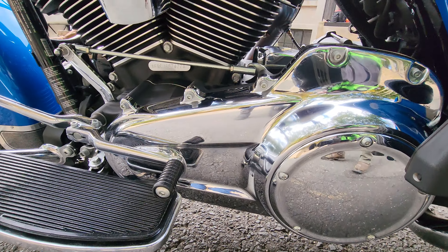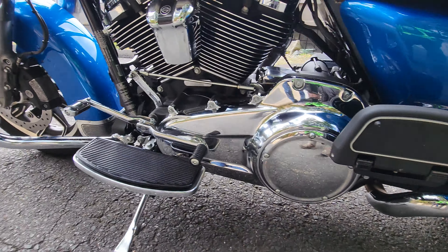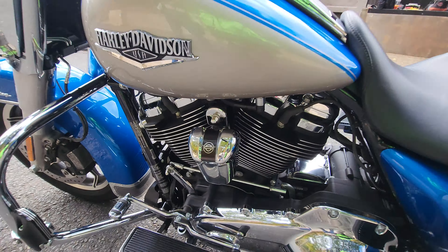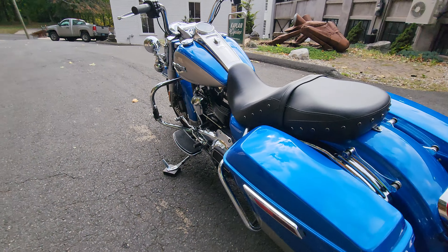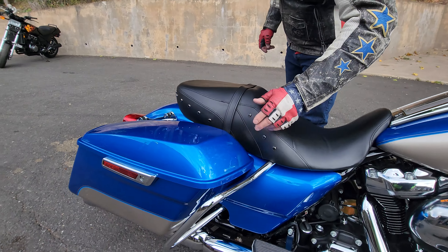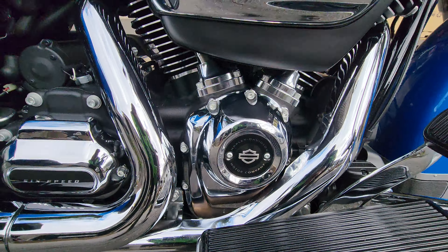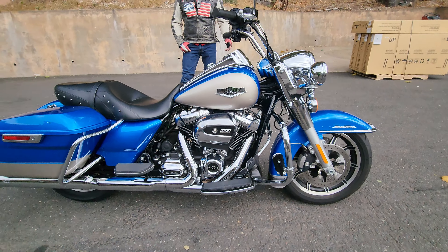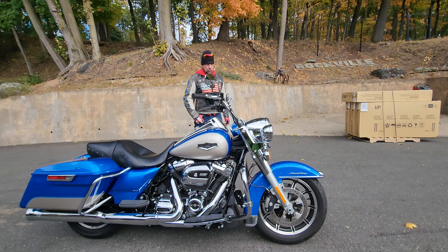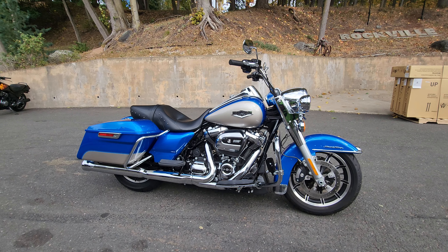It has the original Harley-Davidson owner's manual right here — brand new, looks like it's never been opened. The bags have never had anything in them; they're absolutely pristine. He never really took it on any major rallies or adventures, just rode it around town, which is why it only has 9,960 miles. I personally wash every motorcycle that comes to the shop and I went over this entire bike — I couldn't find a scratch anywhere. The chrome is pristine, the pipes, the bags — usually people drag their feet and the bags get all scratched up, but these are in pristine condition. It's never been dropped, never been abused, never been in the rain. There's not a flake of rust anywhere on this bike.